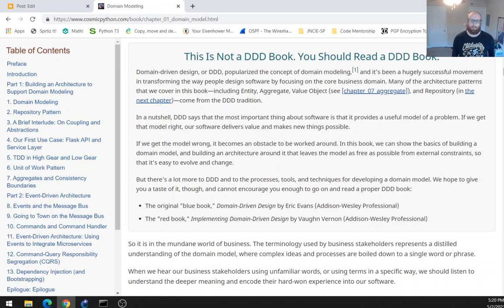In a nutshell, DDD says that the most important thing about software is that it provides a useful model of a problem. If we get that model right, our software delivers value and makes new things possible. If we get the model wrong, it becomes an obstacle to be worked around.